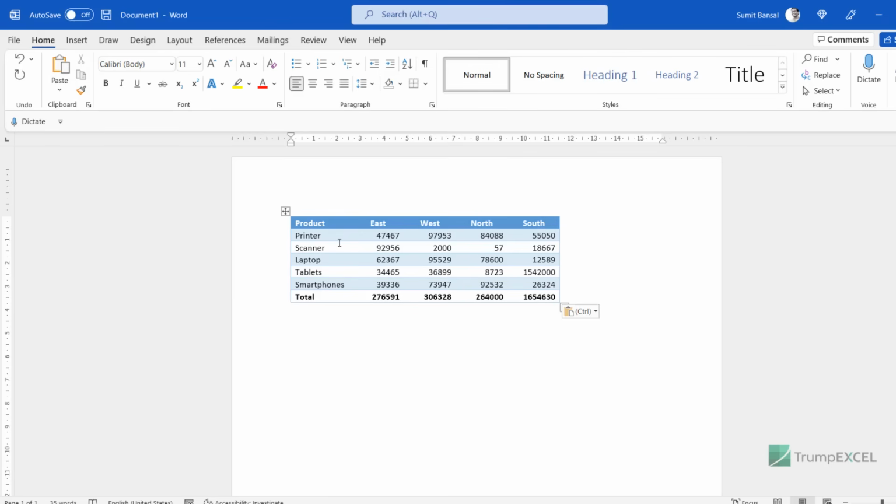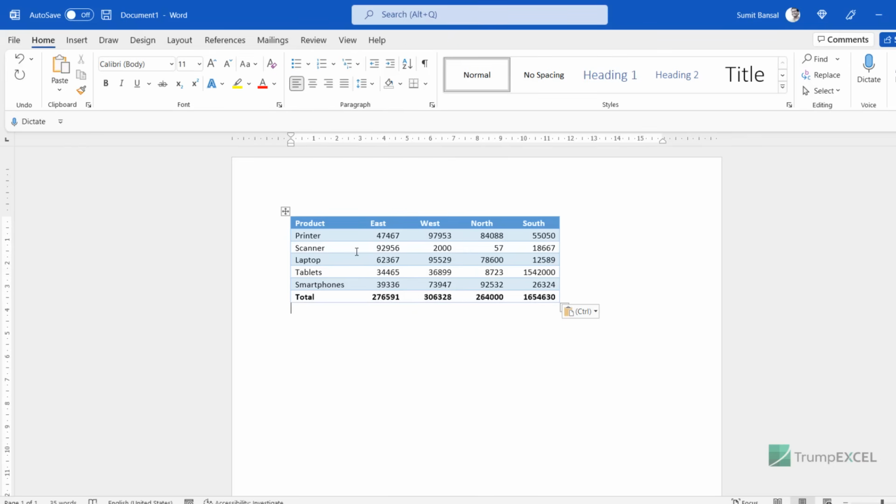Now this is just like any other table that you insert in Word. So you can format this table, you can resize it, you can place it anywhere you want. But one thing to note here is that these formulas would not work now. So I have this data, but in case I make any changes in this data, these formulas would not update. So you would have to manually update the formula. So if you want to simply get the static table in Microsoft Word, a simple copy paste would do.